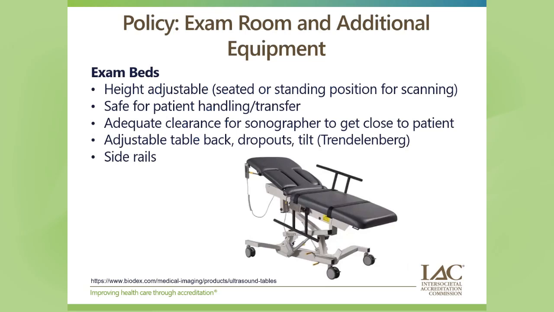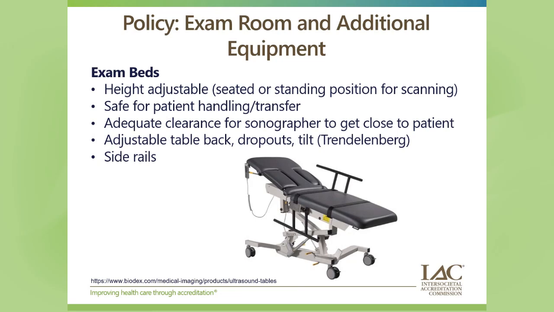So moving into that exam room and additional equipment. Starting with those exam beds, they need to be height adjustable, again, for seated or standing position for scanning, and also thinking about your patients that are coming in. Is the clearance enough so that you don't have to have extra items in your exam room that may already be just adequate enough for everything that you have in there to help someone ambulate onto the bed? So safer patient handling and transfer is extremely important. Having different braking mechanisms so that you can ensure that the bed's not going to move, but also you're able to move it if you need to.